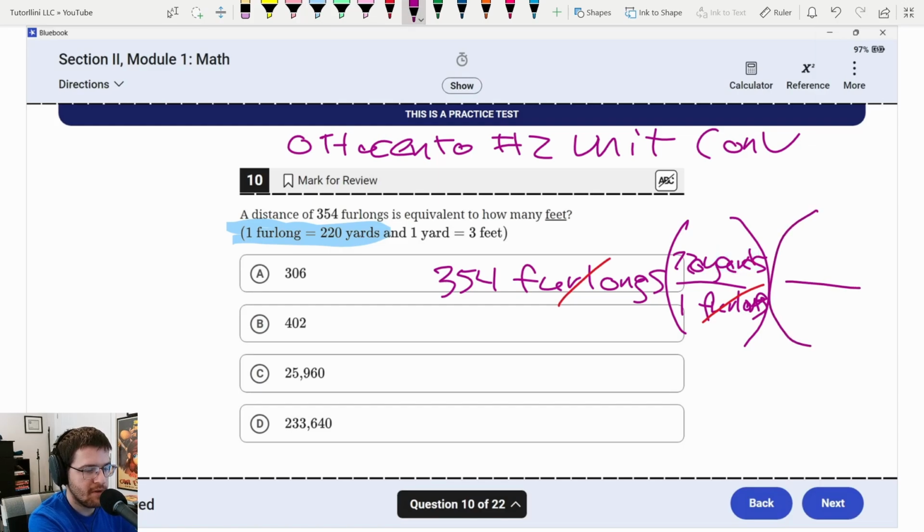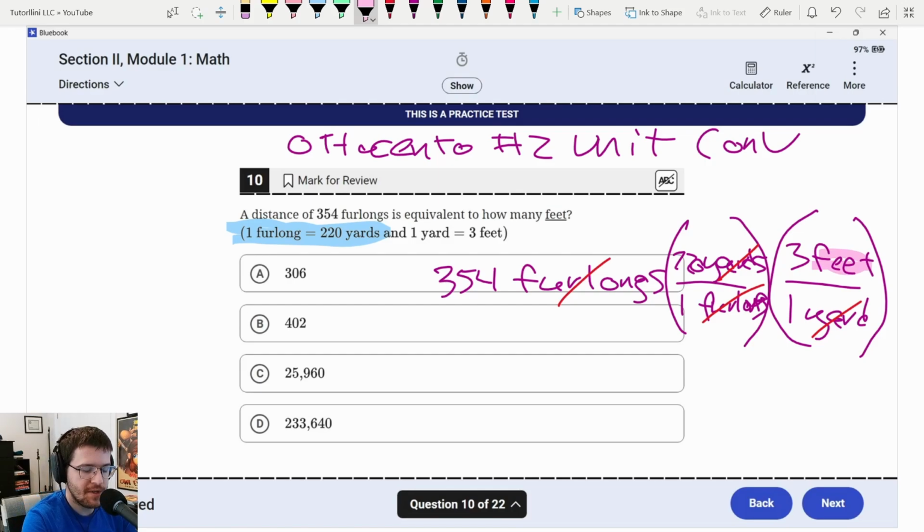So I'll set up another parenthesis. And now, using similar logic, I'll put 1 yard on the bottom and 3 feet on top. And now yards is on opposite sides of the division sign, so those cancel. If they didn't cancel, I would just switch the 3 feet and the 1 yard, maybe I just have it backwards. You've got a 50-50 chance of doing it right every time, so just check. And now if we compute this, we have units of feet.